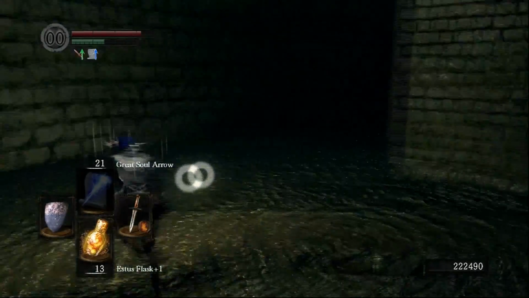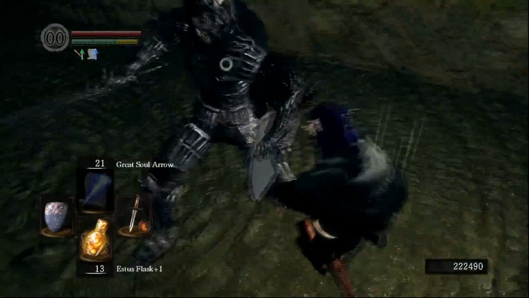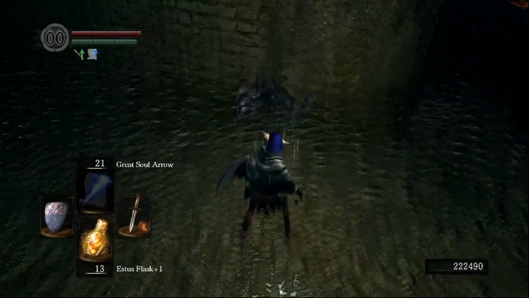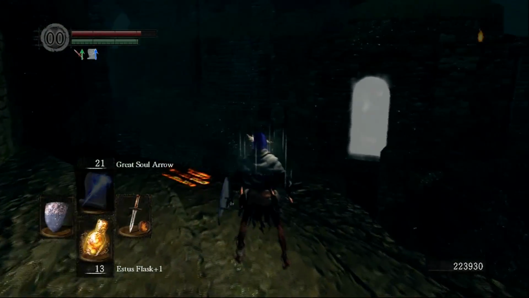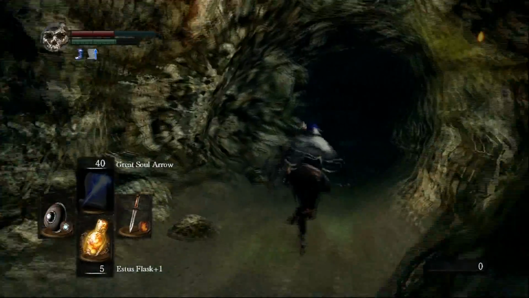Great Soul Arrow does do a lot of damage, something like 300 and something, 368 or something like that. But as I mentioned earlier, the DPS is just not there. It takes 2 or 3 seconds in between each Soul Arrow to fire another one off after dodging him. And 300 something damage every 3 or 4 seconds just isn't enough to take him down.